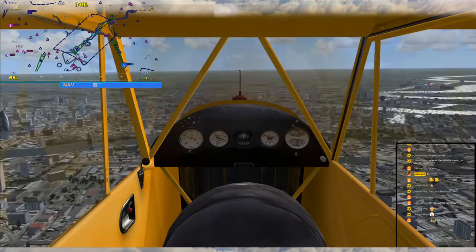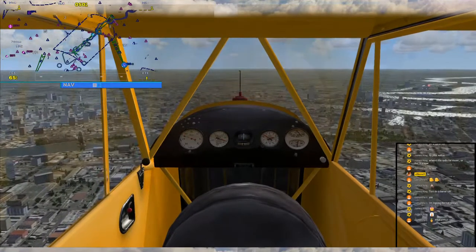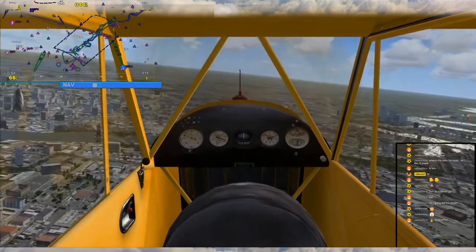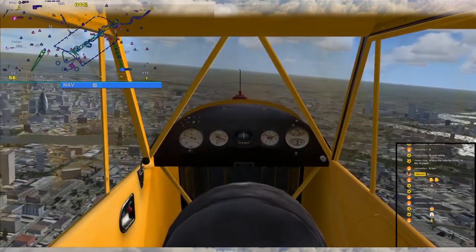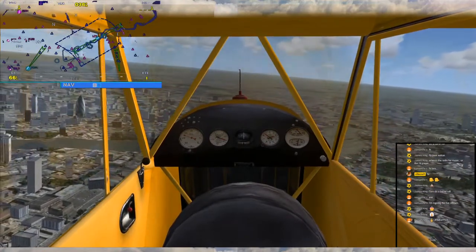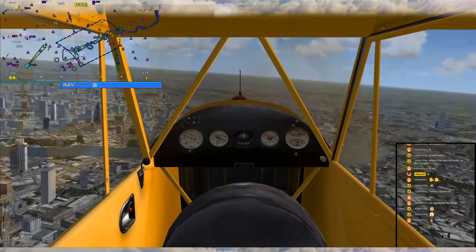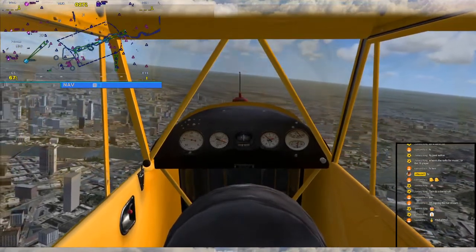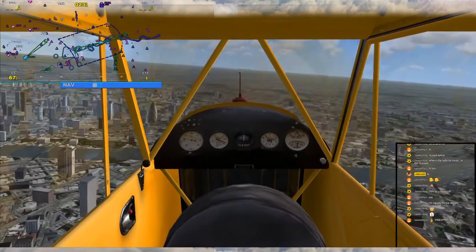I want to give... Is that to do with the colour of it? I actually do not like the Cub yellow paint job. I actually prefer... There's a cream and burgundy one. But I don't even know if that's actually a real plane. It's just in the simulator.